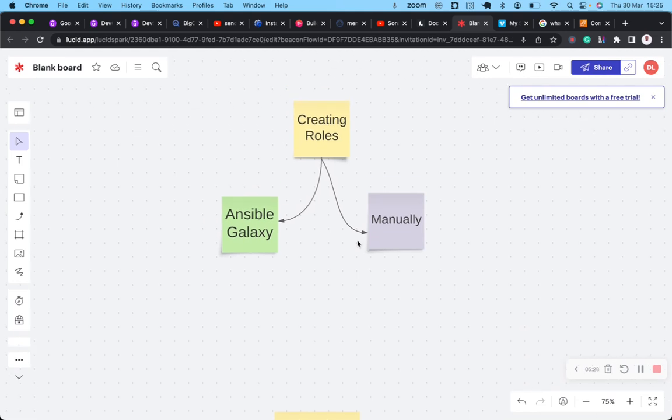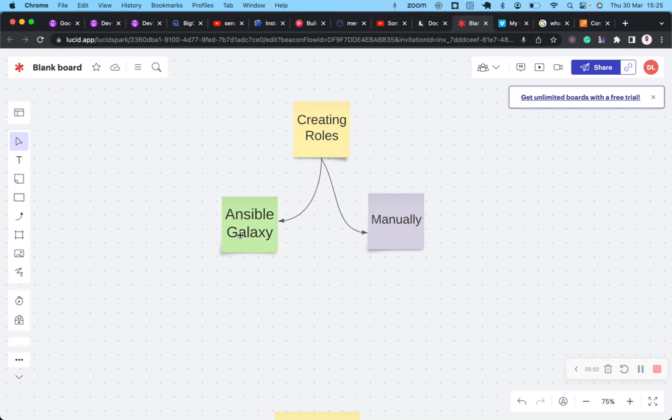We're going to see these two styles of creating roles: Ansible Galaxy and the manual method. I want to take us through the manual method first, but I will also show how to use Ansible Galaxy to create a role.